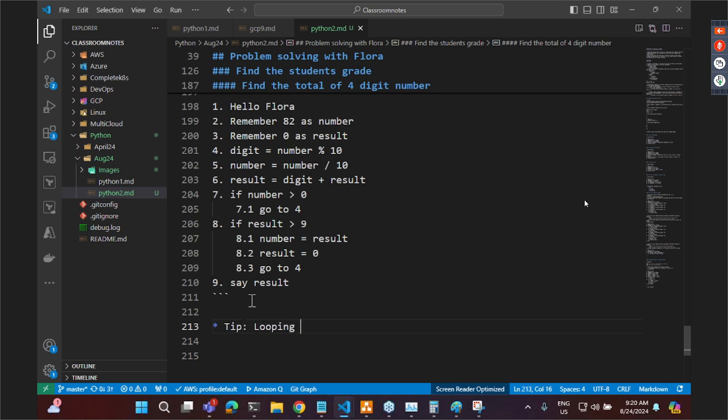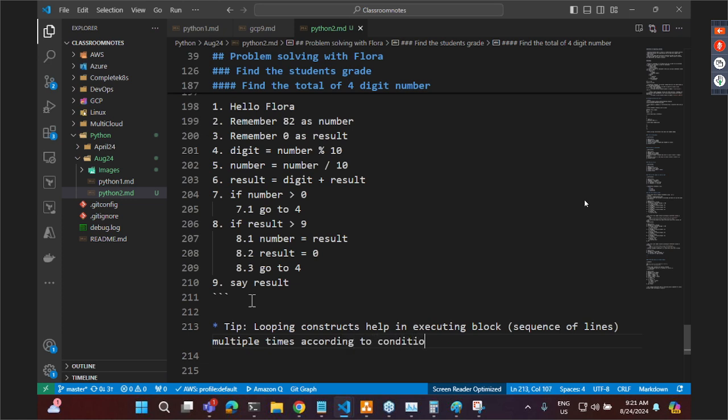Okay, so looping constructs help in executing a block, which is nothing but a sequence of lines, multiple times according to conditions.